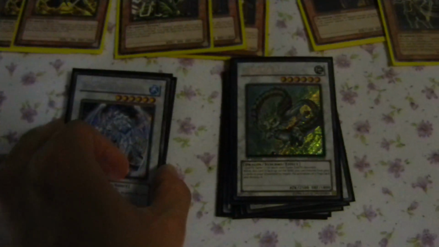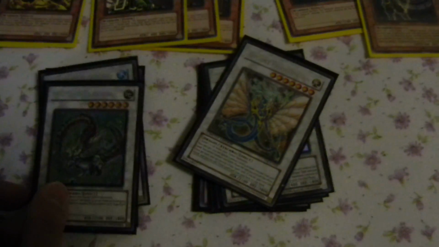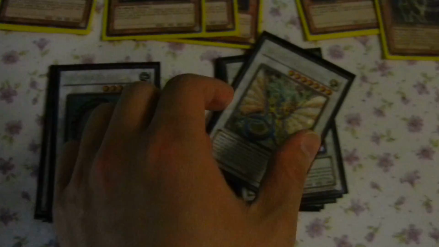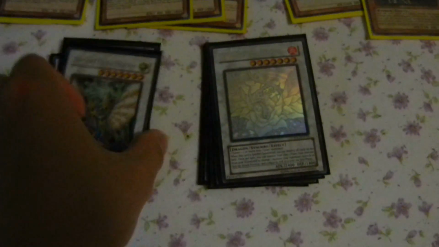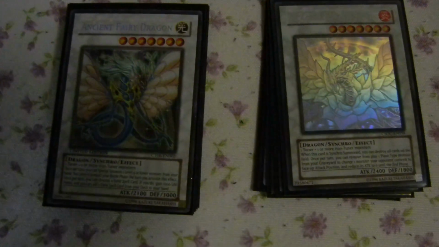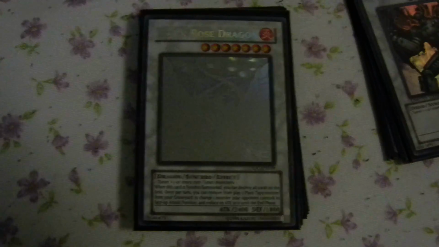Brionac, stay. And this deck makes Barkion really easy. And Barkion plus Sheehan lockdown, it kind of hurts. And Ancient Fairy Dragon, in case you need to gain some life points and blow up some field spell, because you can easily make level 7 synchros with Kagemusha, and then you special summon Grandmaster. That allows you to easily blow up the field with 2 cards. That's Black Rose Dragon.